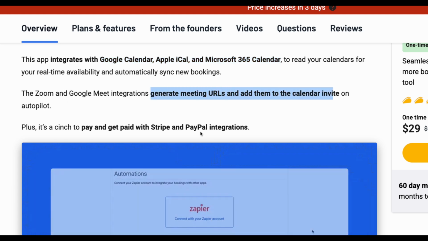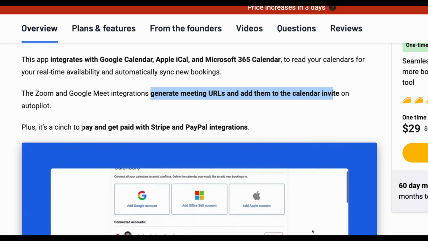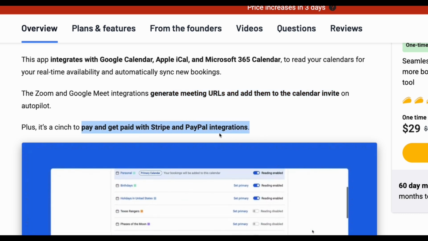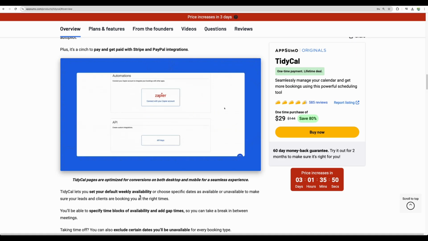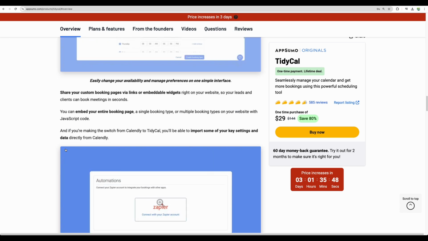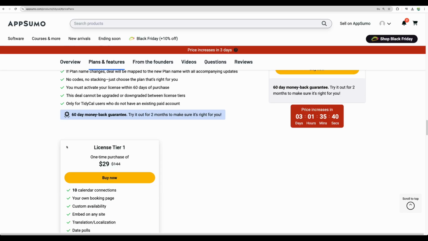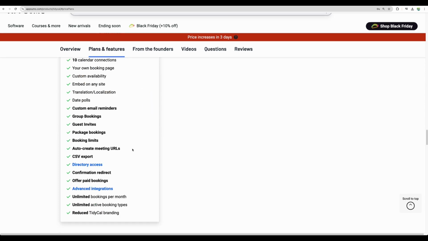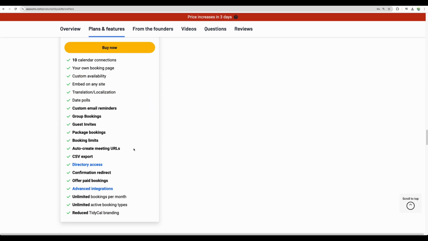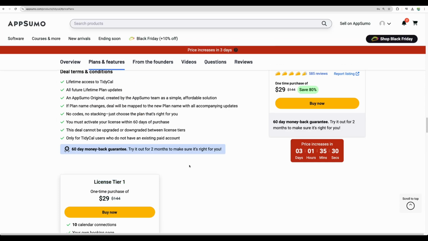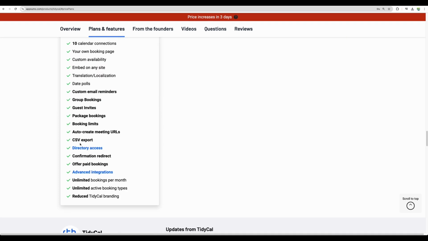And as I mentioned before, you can get paid through PayPal and Stripe integrations. And the licensing is pretty straightforward, just one license tier, which unlocks all the functionality. The price might increase soon, but still I think it will be a great deal, even if the price will increase a little. Let's take a look at the advanced integrations.